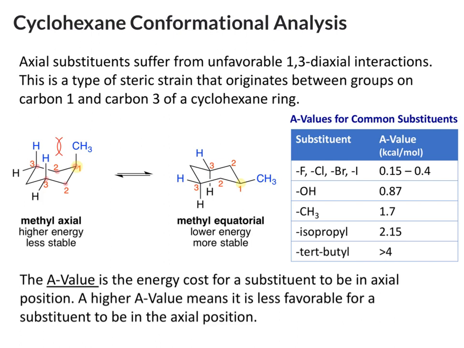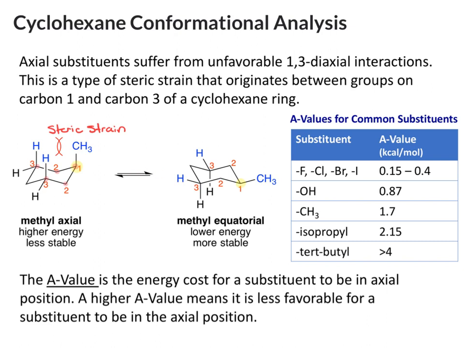And the issue becomes this methyl group is quite large, especially if you were to draw it out or build a model, and it starts bumping into these axial hydrogen. We have this through space interaction here, and this is known as steric strain. Steric strain is a very broad term. This specific type of steric strain is called a 1,3 diaxial interaction. So an axial group on 1 bumping into axial substituents at carbon 3.